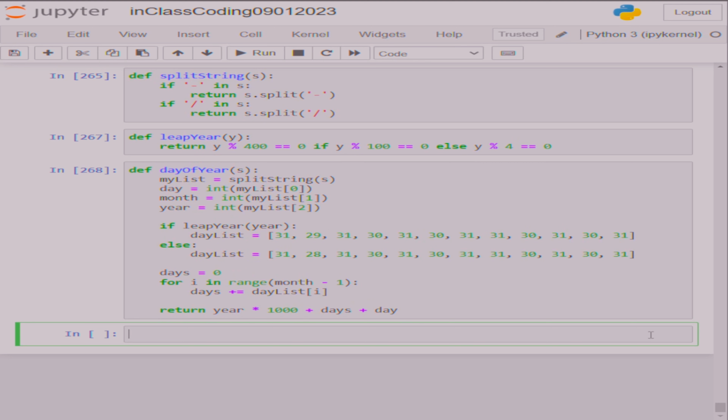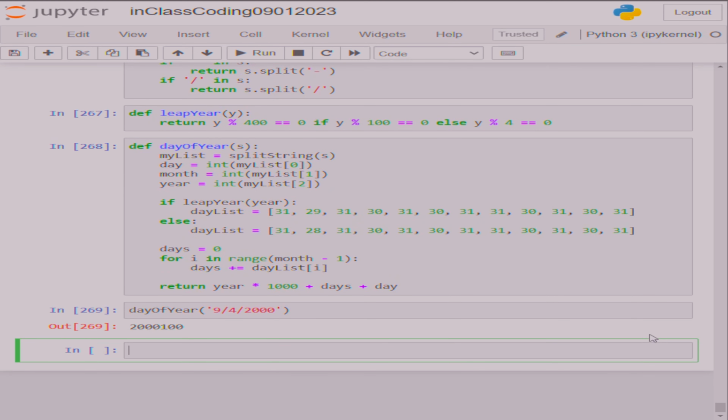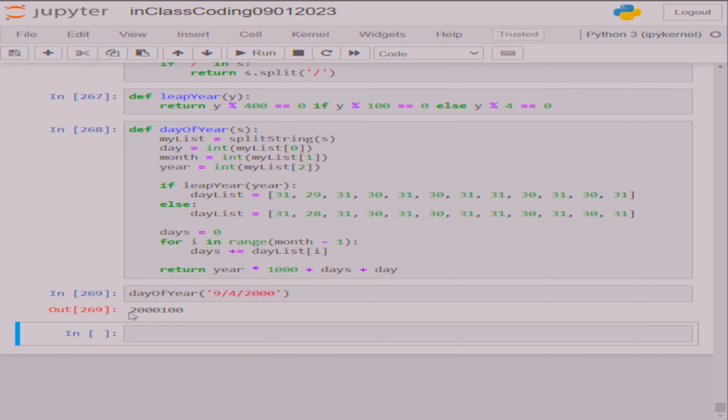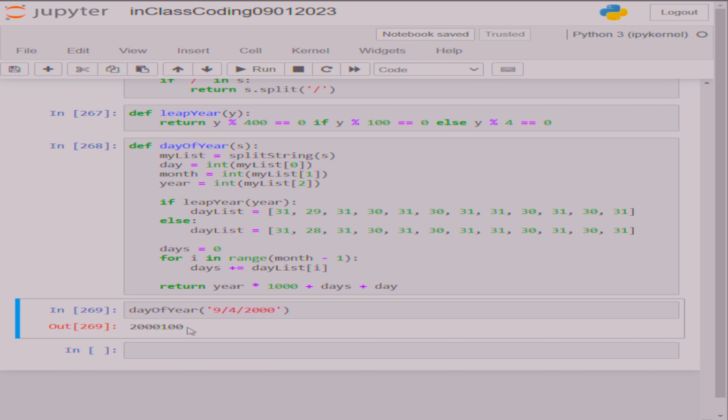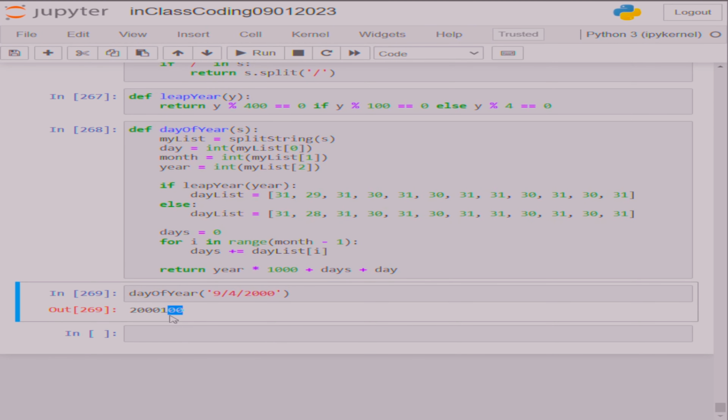For example, let's check day of the year. You will enter the text, so this is 9/4/2000. That is actually in the year 2000, that's why it is 2000. The next number, 100, says it is the 100th day of that year.